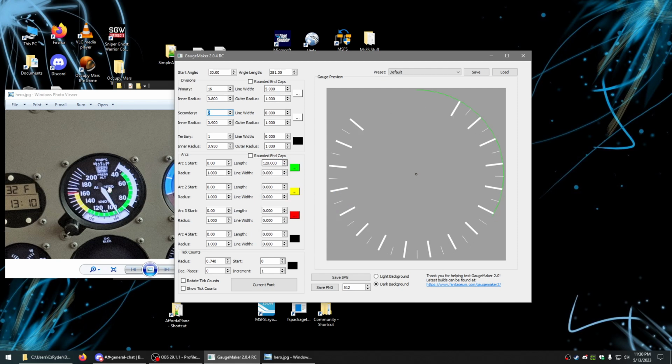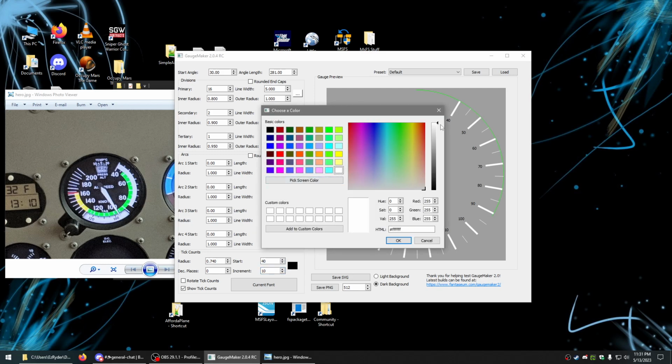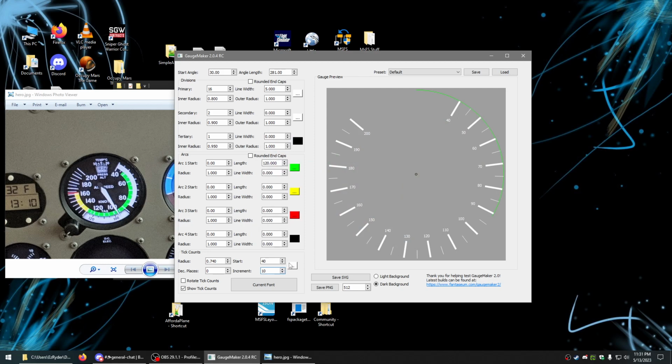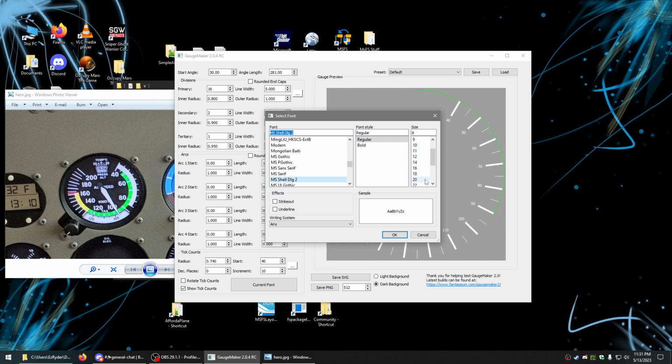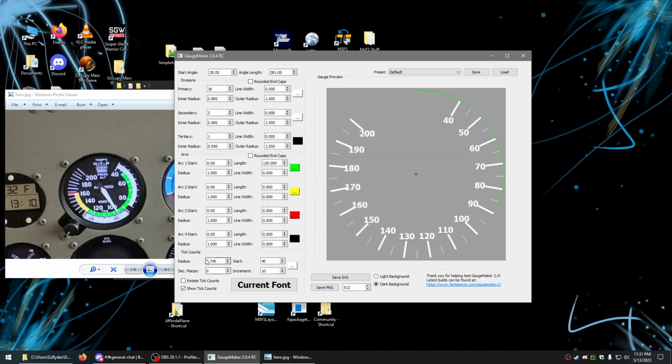And we already got those the right number, so it'll go from 40. And let's go ahead and do the ticks. They're a little harder, but not terribly. Start will be 40, obviously, and increment will be 10. And there we go. Now we have our numbers, so we can see what we're doing at least. Make them white. And the only thing about these is you have to change these here. And then you can also adjust the radius, which moves them in a little bit.